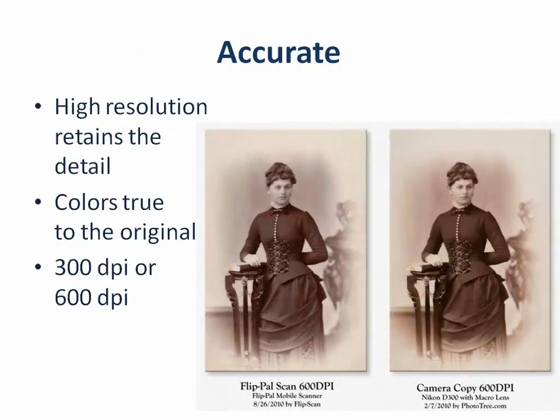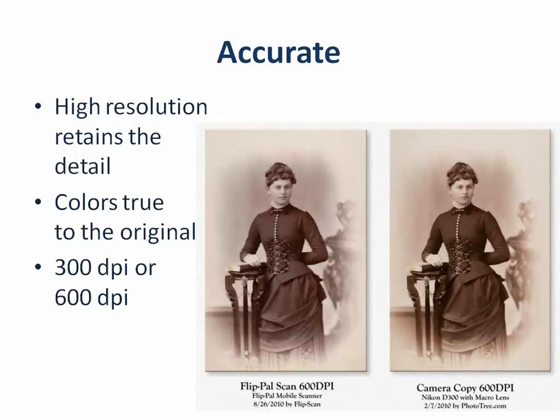So it's very accurate. That high resolution, we scan in either 300 dpi, which is good for almost everything, enlargements up to 2 times or 3 times, but we do offer the 600 dpi option also. And here's an example of a guy who runs a camera shop and does have a very elaborate camera-based system for taking pictures of very old art pictures. He took a copy with his best camera equipment and then did the same thing with the Flip Pal and scanned it at 600 dpi, and they were indistinguishable. They looked exactly the same, even when he put it on his computer screen and zoomed way in.